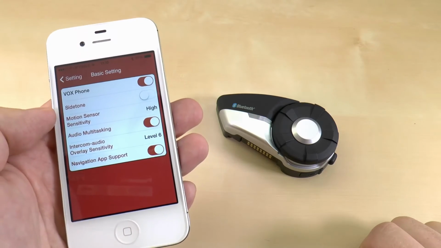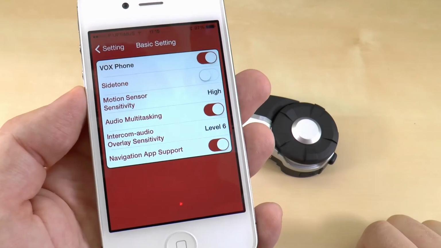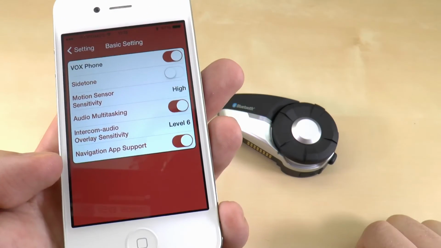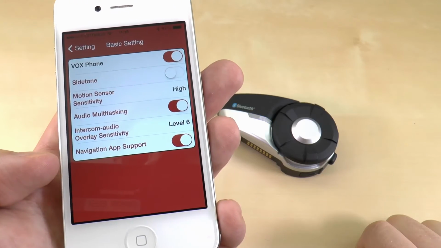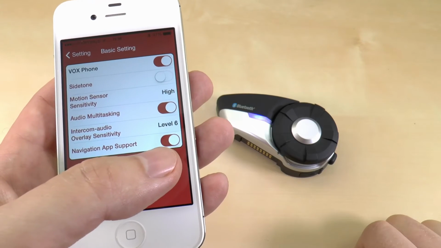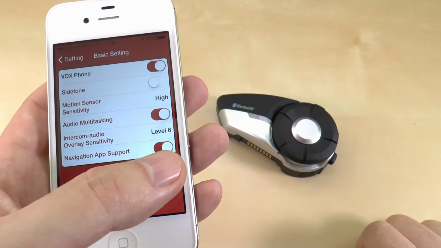You go to basic setting, and now you can see that there is a motion sensor sensitivity and a navigation app support. Now let's start with the navigation app support.